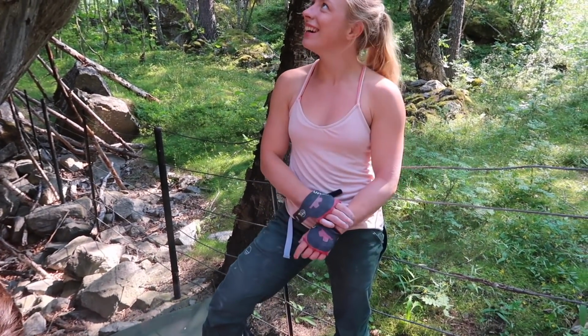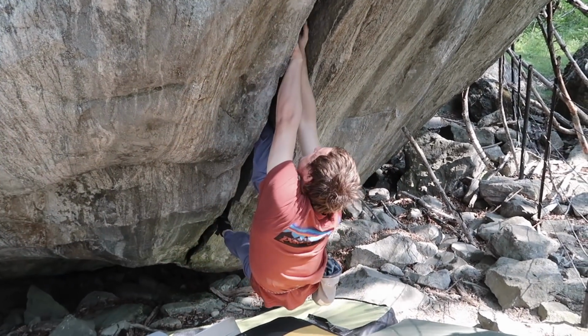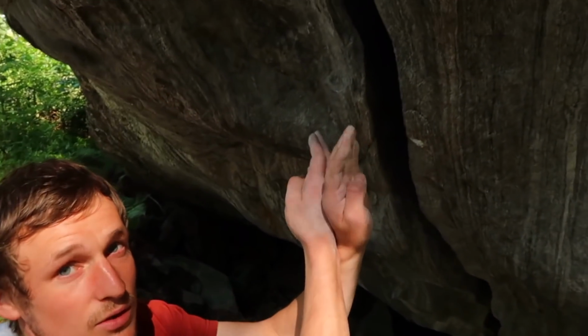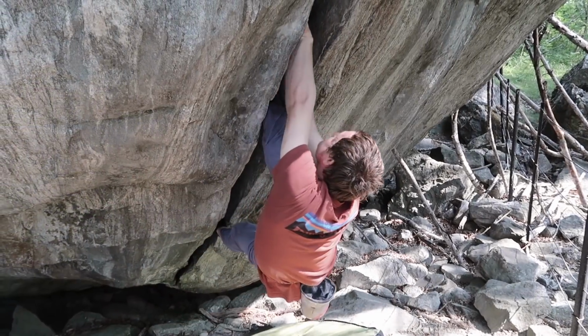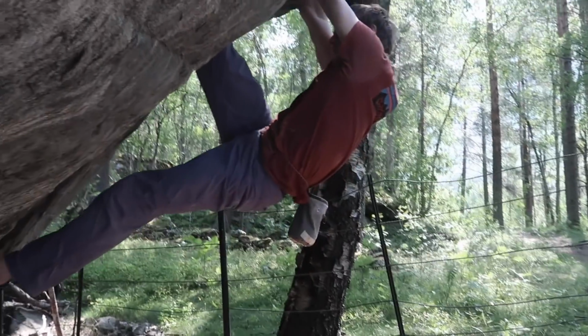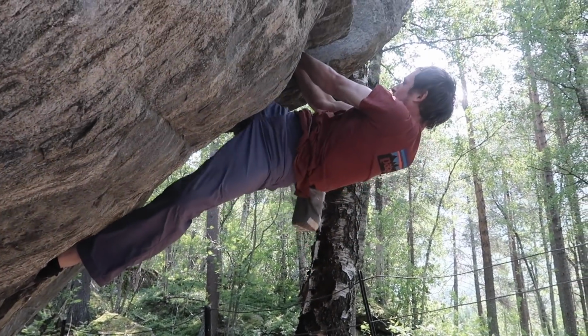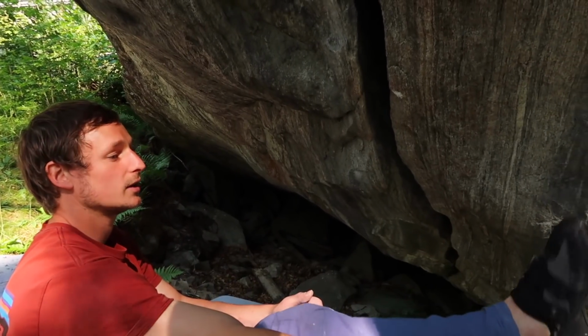So I'm going to give a little crack school. If you climb it not feet first, this is a size that is actually really awkward and everybody always asks us about. It's this size, the butterfly stack width. And to do that, you have to do something called a calf lock. That's basically using the lower part of your leg, below the knee, down to the foot, and then using the foot at the end and camming it.